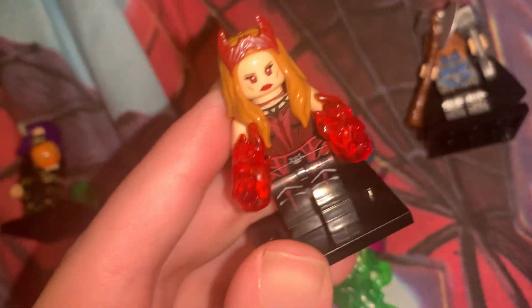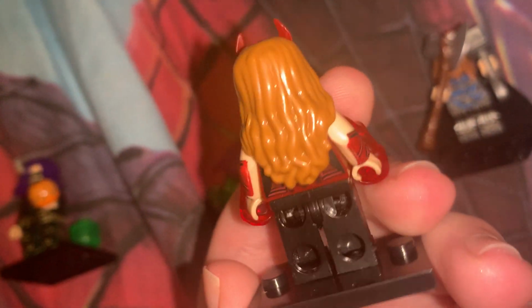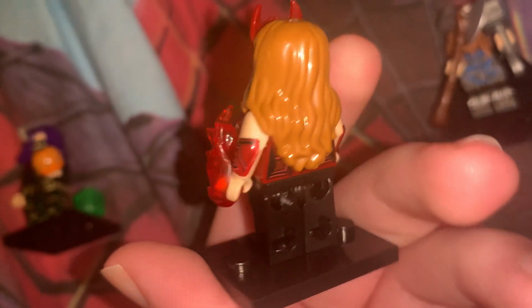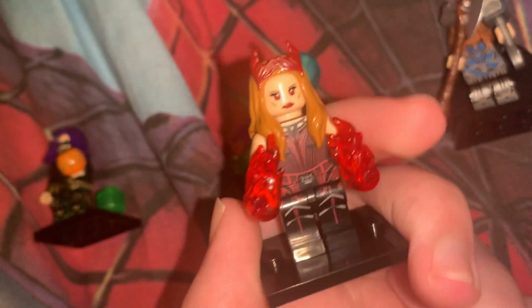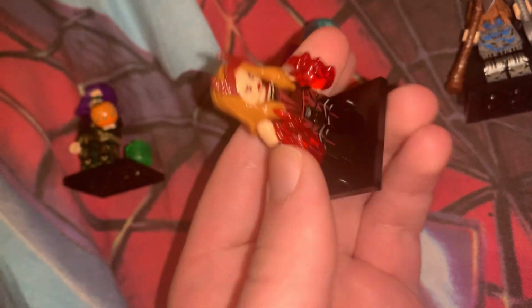Right, speaking of Wonder Mum, here we are. Whenever I go into Smith's, I see these Marvel Lego sets, and I see one with Wanda in it, and I'm tempted to get it just for Wanda. But a lot of the figures they have aren't even that good, and the sets are not really worth your time. I've got two Lego sets that I still have to build, so I hope to do at least one of those over the weekend, and then I'll do another video showcasing these four sets that I've bought over the last year.